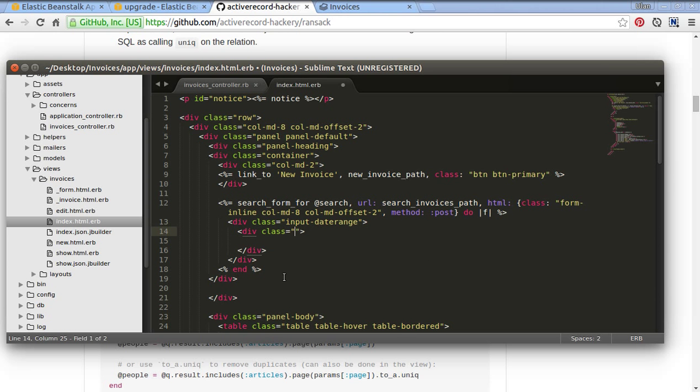Div class of col, let's say md-4, and inside we're gonna create the start date.